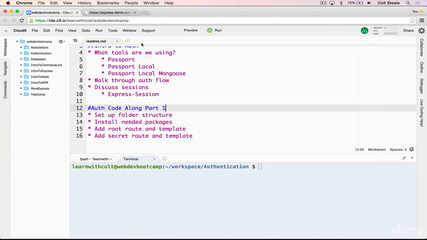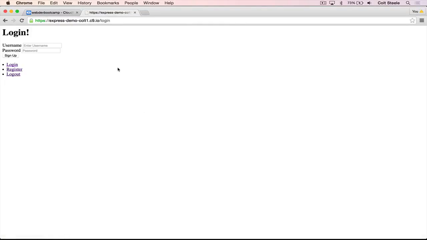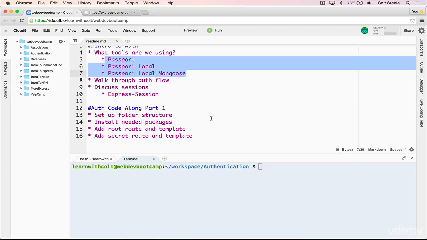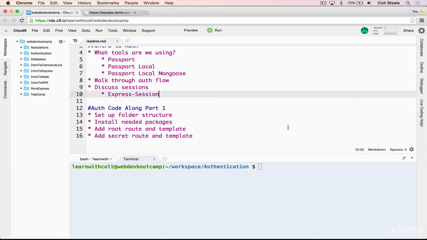Welcome back. In the next few videos, we're going to focus on creating this application with user auth. And to start, we need to set up the actual application structure. We need to install a few packages, including these up here that I talked about in the last video. And then we're going to add in 2 basic routes. So we're not actually going to cover any authentication just yet. We're just going to lay the groundwork so that we can do that in the next video.